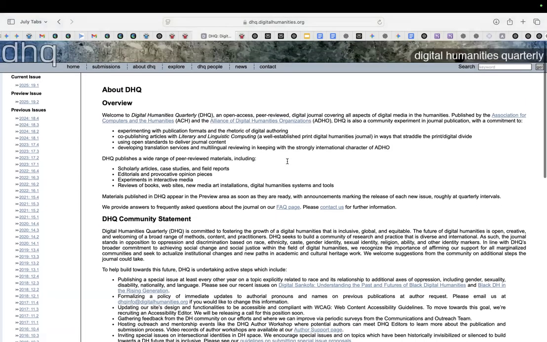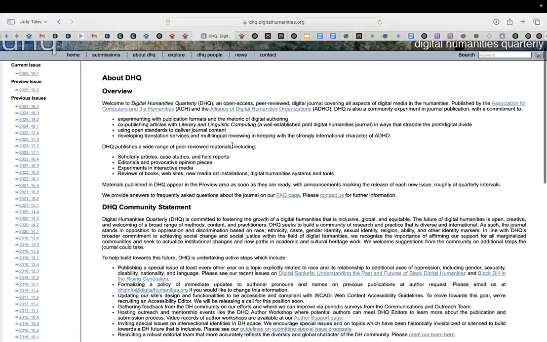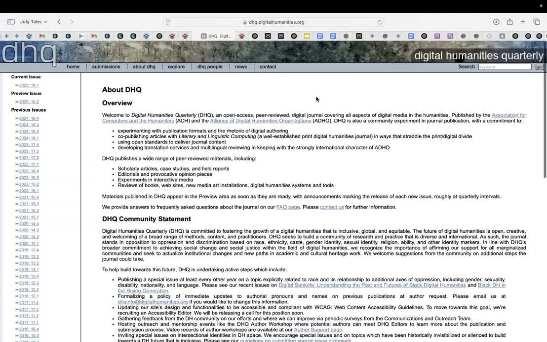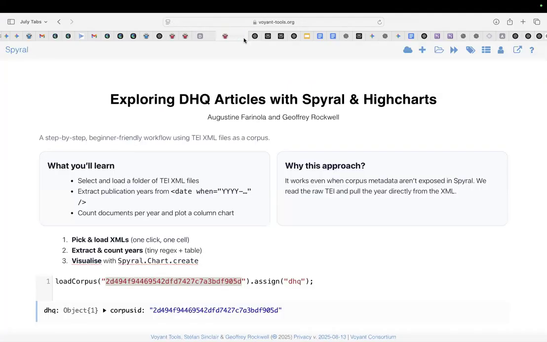So this is not just about publication, but also about giving us access to turn what we can say is hundreds of thousands of publications over the years into a data set. And that is the exact data set that is brought here. And I'm saying, let's exploit the things that have been published over the years here in the Digital Humanities Quarterly. And we want to do that.